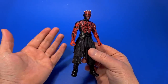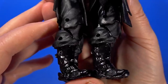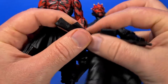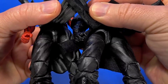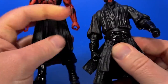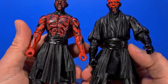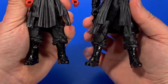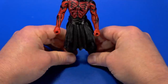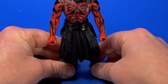For Darth Maul it's only about 50% reuse, maybe even less. The feet, boots, and legs are definitely reused from the first Darth Maul. This is the more recent release with the photo-real eyes. It looks like the same sculpt up to the waist, but it can't be the same piece because of Darth Maul's bare abs on the new figure — on the old one it's kind of a cone that stops, so they had to re-sculpt that center piece. Because of that, the legs on the new figure seem to go closer together. The old one always wanted to spread out; on the new one it feels more solid and holds a better stance.